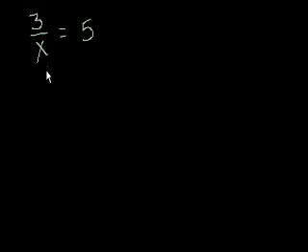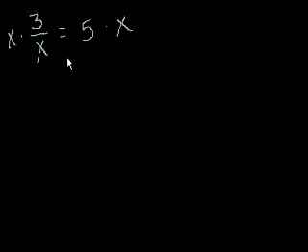So what we want to do, this problem's a little unusual from everything we've ever seen, because here, instead of having x in a numerator, we actually have x in a denominator. I personally don't like having x's in my denominator, so we want to get it outside of the denominator or into a numerator, or at least not in a denominator, as soon as possible. One way to get a number out of the denominator is to multiply both sides of this equation by x. Do you see that on the left-hand side of the equation, these two x's will cancel out? And on the right side, you'll just get 5 times x.